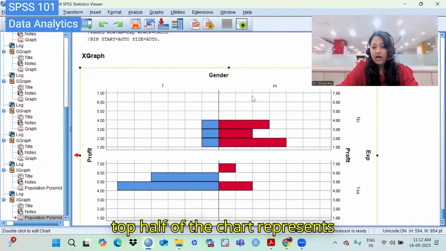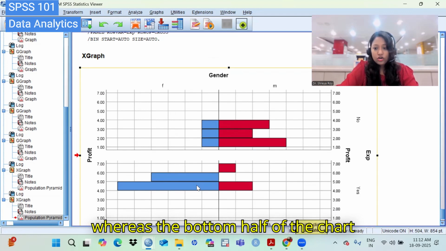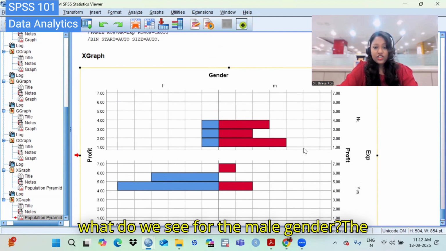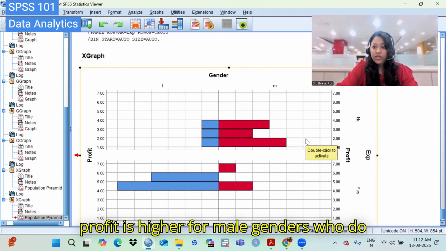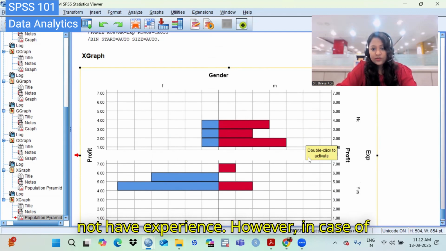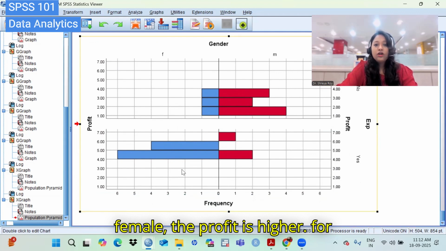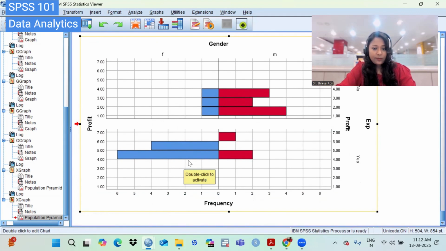So the top half of the chart represents the leaders with no experience, whereas the bottom half of the chart represents the profit with experience. So what do we see for the male gender? The profit is higher for male genders who do not have experience. However, in case of female, the profit is higher for those female leaders who have experience.